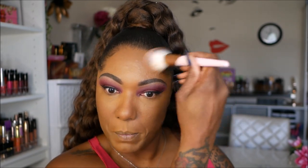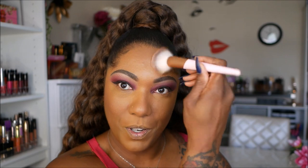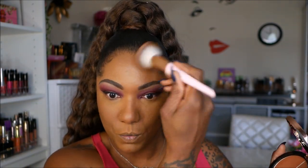You gotta be careful with this bronzer because it will sneak up on you. My Morphe bronzer, I could basically see it right when I put it on. But this one, you kind of build it up and it's like, whoa. So yeah, it can kind of sneak up on you. And it doesn't look like it's that, well, I guess it does look a little bit darker in the viewfinder, but to me, it doesn't look like it's gonna be that dark. But as I'm using it now, I can see that it definitely will sneak up on you.